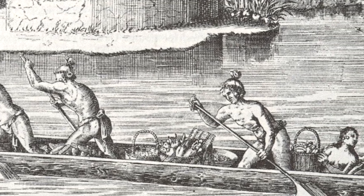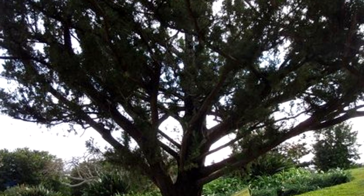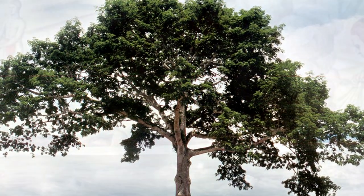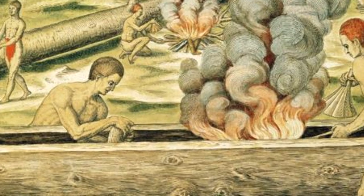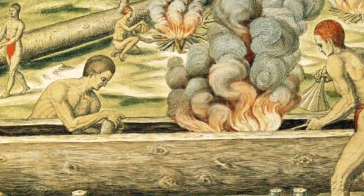Both are often known as dugouts, because they are literally dug out of logs. First, you need to find a good tree. Cedar was described as being the best, partly due to its resistance to worms. Natives often used the cotton tree, since it was easier to work with. The tree was cut down, its upper surface hewed flat, then rolled over and carved out. Thickness was judged by drilling holes and then plugging them. The canoes were hollowed out by burning or carving with tools.